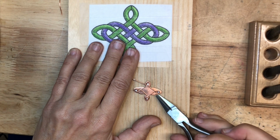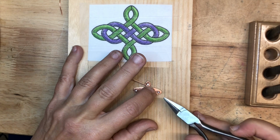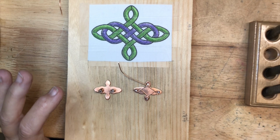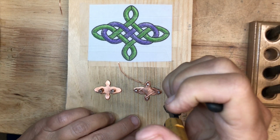Doing this and keeping your hands out of the way of the camera is not anything near as easy as Kate Richburg makes it look. Okay. She's really, really good and I'm not.